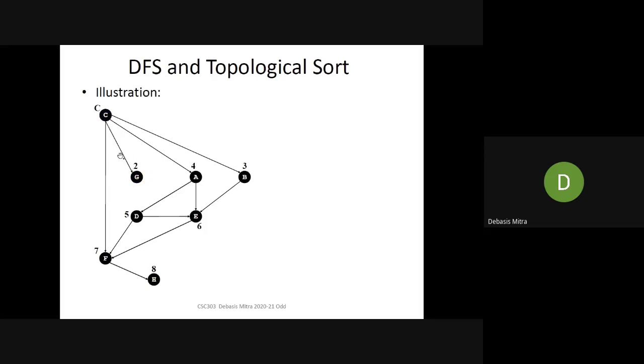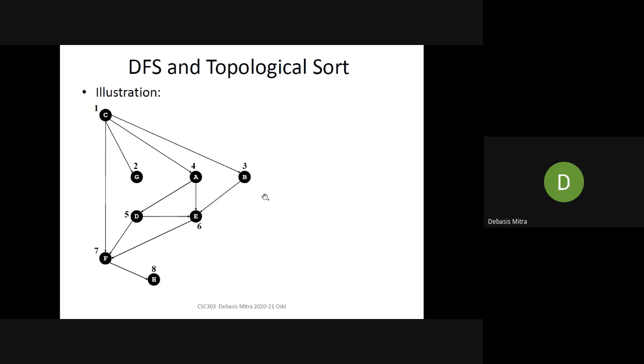And finally I will go to the parent of G, which is C, where I will find that all the descendant nodes of C have already been visited. So C will also get a status C, and the sequence number will be 1.